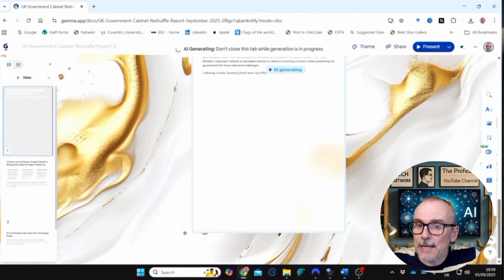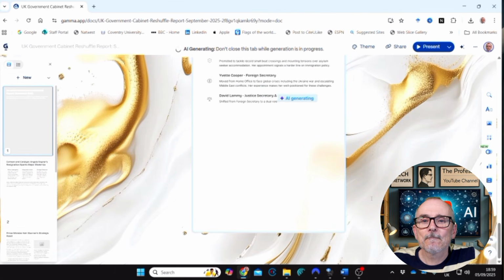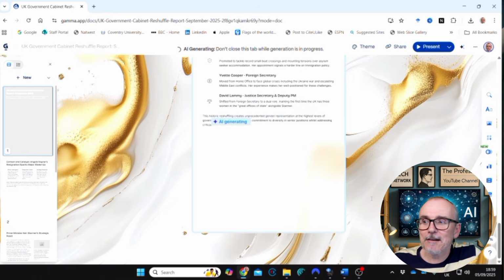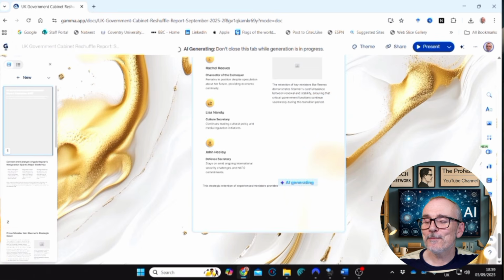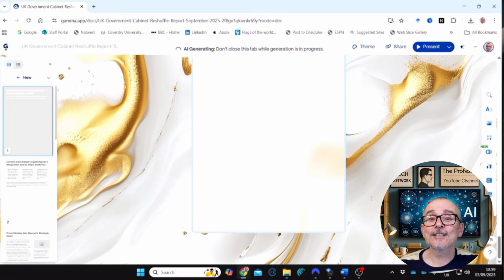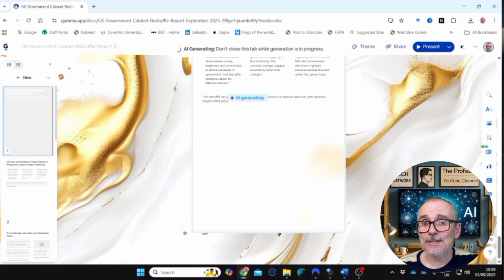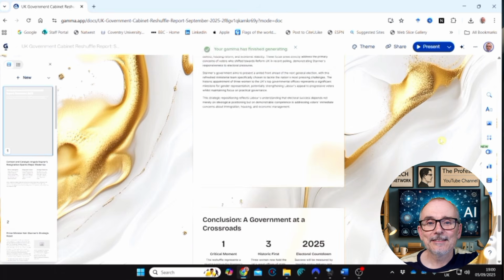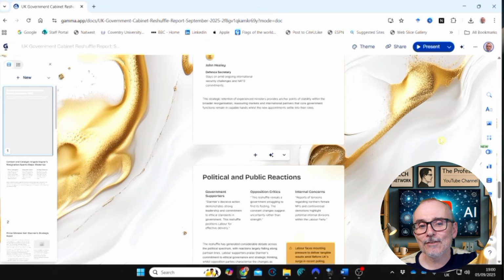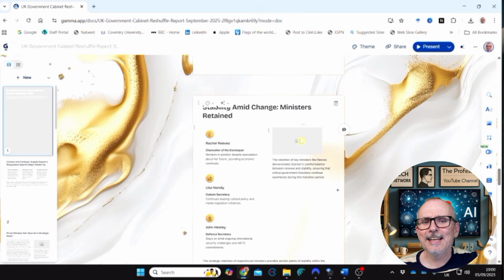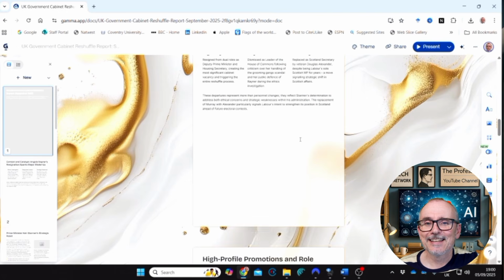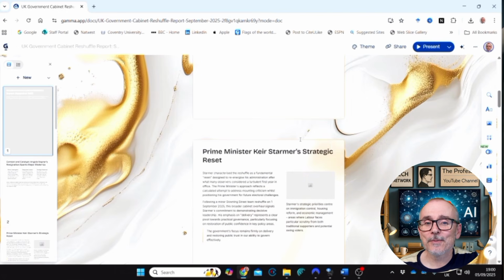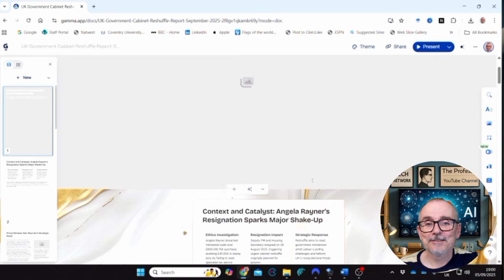Certainly leaving space for pictures. Yvette Cooper's become Foreign Secretary. I used to work in the Foreign Office, so always look at that. So it's given me all the positions. Who's changed? Who's in and out? It's pretty cool, isn't it? Very cool. And let's have a look to see whether, here we go. It's put a placeholder in for a picture. Very nice. I don't think it felt like there were a lot of pictures to go in. There's another one. So there you go.